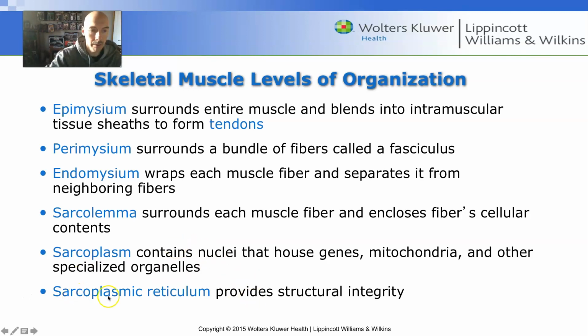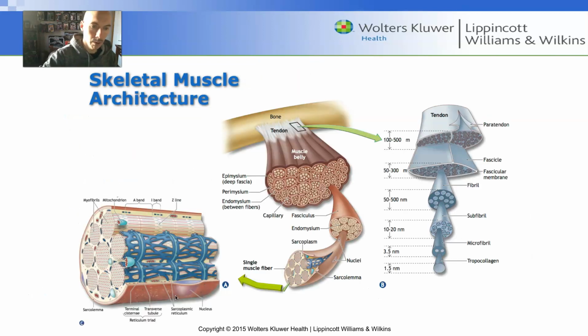And then the other thing we'll talk about here in a second is the sarcoplasmic reticulum, which is essentially a network of channels that allows for the distribution of calcium throughout the muscle fiber. We'll talk about the role of calcium a little bit later, but let's jump back real quick and notice the sarcoplasmic reticulum is shown here. It's like a network of tubes that traverses the whole length of a muscle fiber. Again, this is going to ultimately allow for calcium to be funneled into the entire muscle fiber. Calcium has a very important role in muscle contraction, as we'll learn when we get to the physiology part.